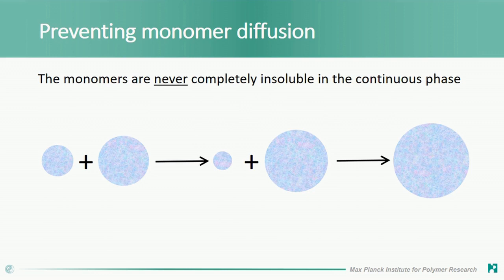This is a problem that I'm sure you have experienced, Ostwald ripening, in your life. If you buy, let's say, ice cream and you leave it in your freezer for a long time, at some point you will see some ice crystals. Those ice crystals are already present at the beginning, but they are small and well dispersed in the continuous phase of cream around. But as you keep it in your freezer, the smaller ice crystals will dissolve and will recondense on the bigger ones, and at the end you only have big ice crystals in the ice cream, and then the texture is completely ruined. It's the same thing for your emulsion.